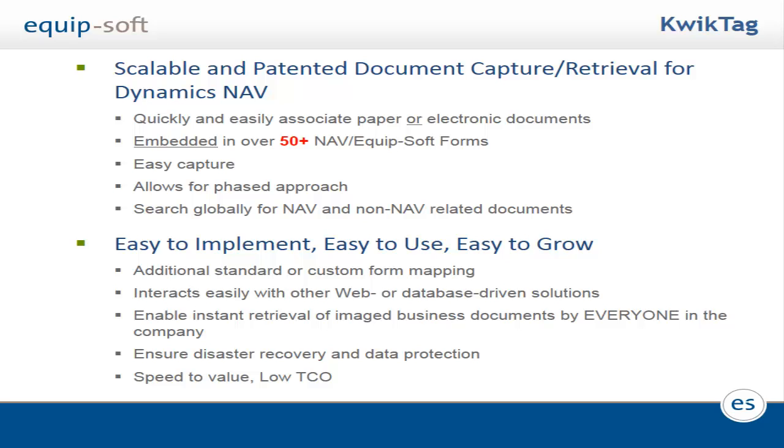By the way, just a quick note, KwikTag was actually born many years ago because a New York legal firm was looking for a solution. And as you know, in New York, law firms' real estate space is very important, so they don't necessarily want to keep paper, so all their documents are now scanned.